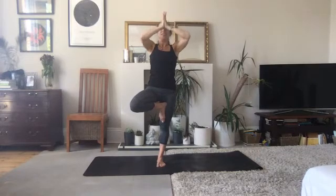As you exhale, open the arms, maintaining length through the rib cage. Inhale, palms reunite overhead. With the exhale, the hands come back down to the heart. This time, left foot lowers directly beside the right.